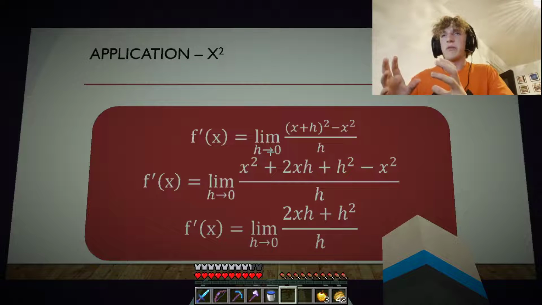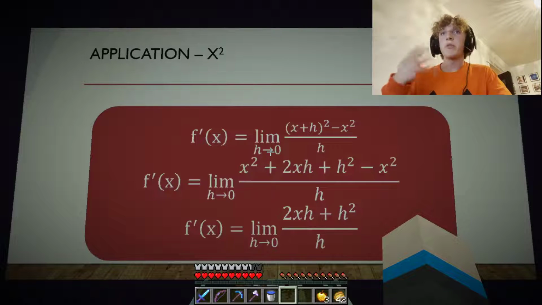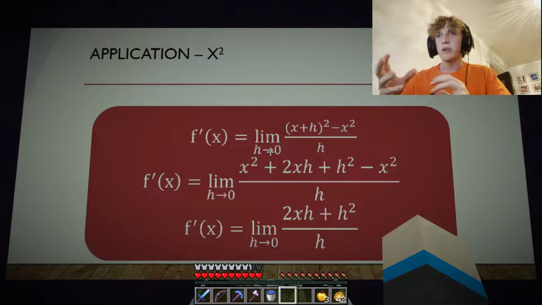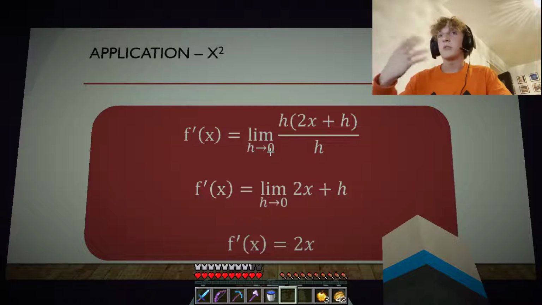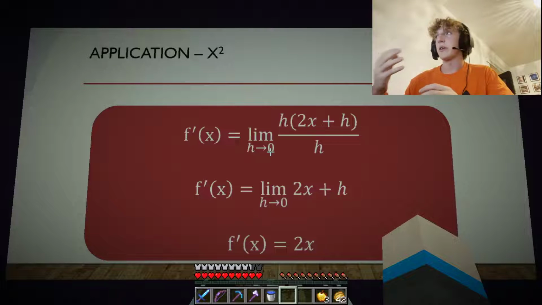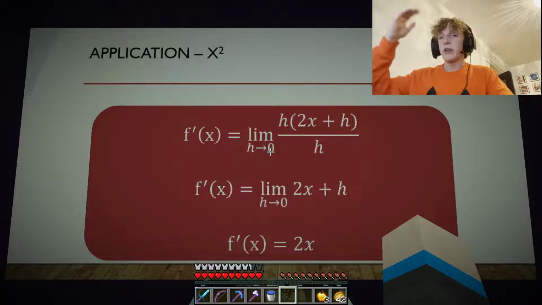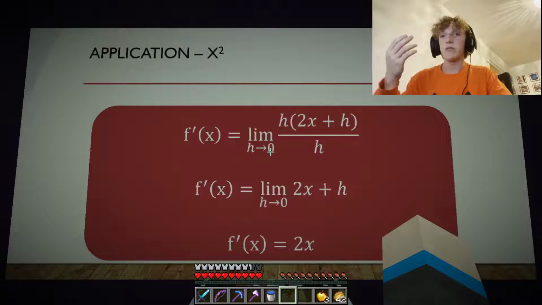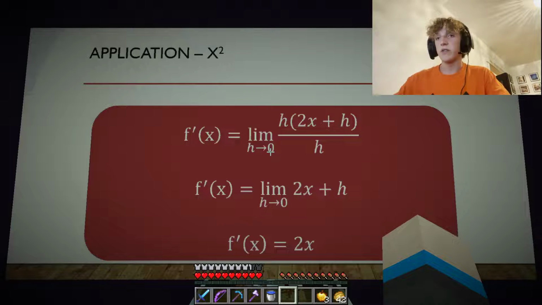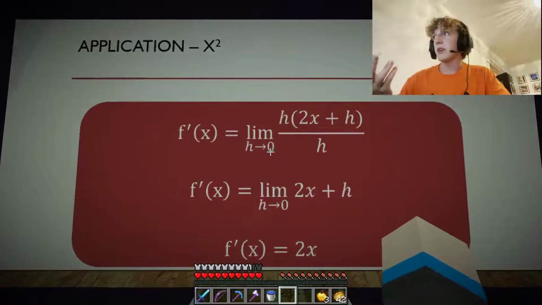So we've already established that the derivative of x squared is probably 2x, but through the limit definition, we can prove this. By plugging in the values and simplifying the equation, it eventually reaches a point where we cannot simplify any further in the numerator. However, all terms in the numerator now share a common factor of h, meaning that we can factor it out. The numerator and the denominator both have h in them, so those two cancel out. So the new equation just becomes the limit as h approaches 0 of 2x plus h. And now we don't have any problems dividing by 0, so we can plug in 0 for h because of our limit sign and find that f prime of x equals 2x.